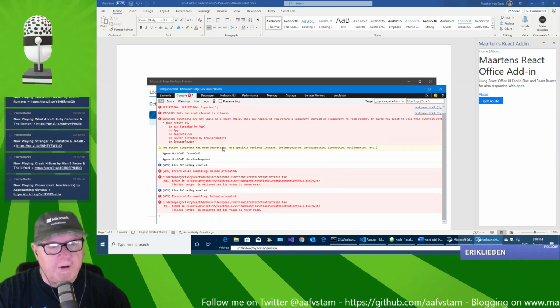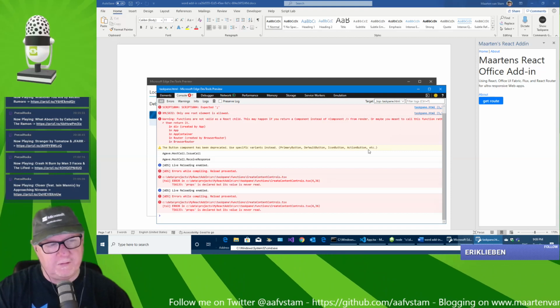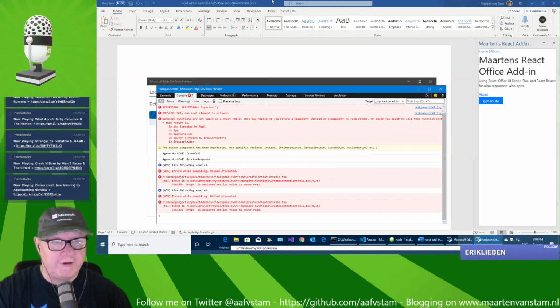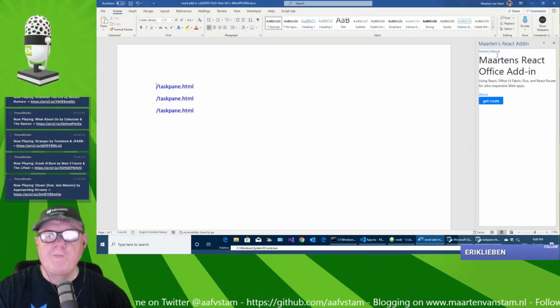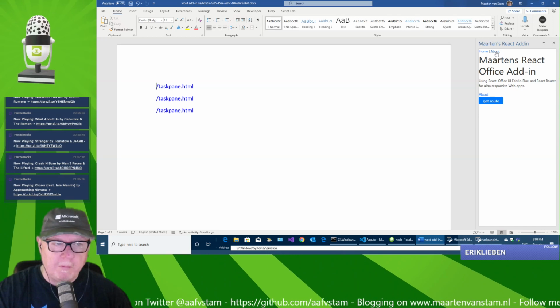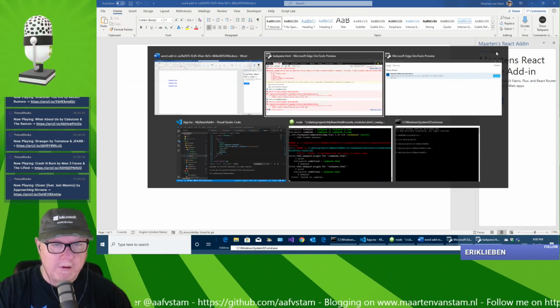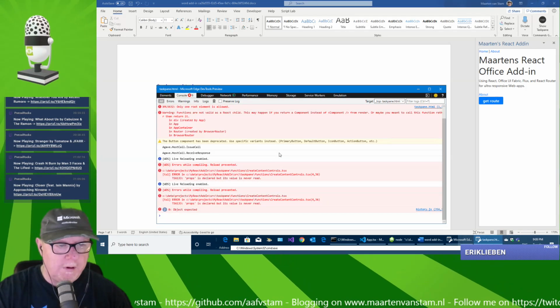The button component has been deprecated. Primary button, yes, sure. Later on, first line to fix this. Task pane about. It's not stopping.